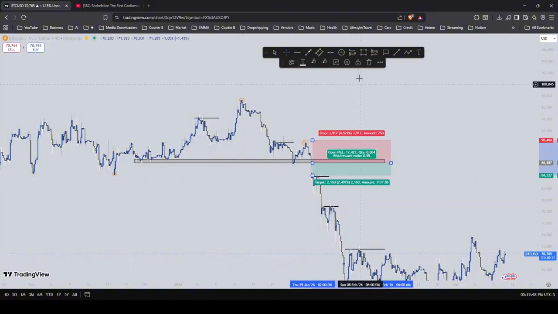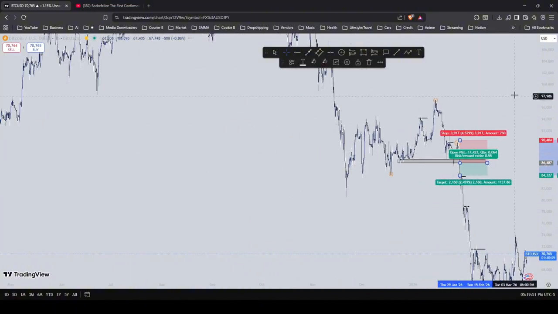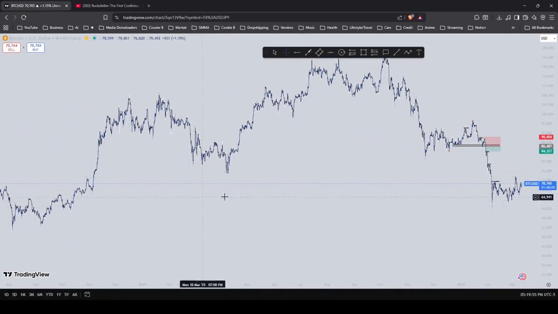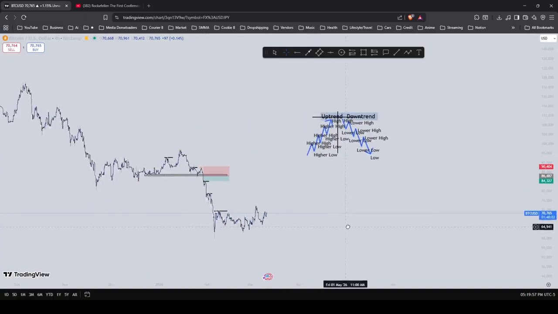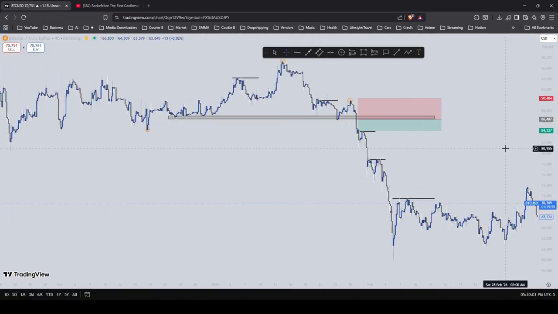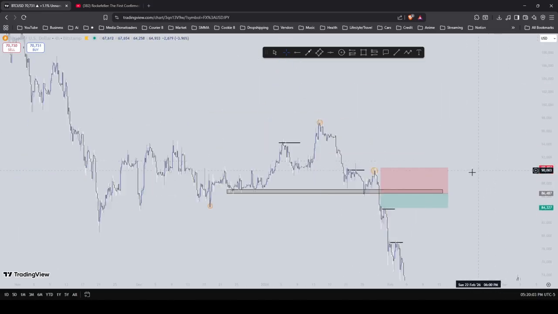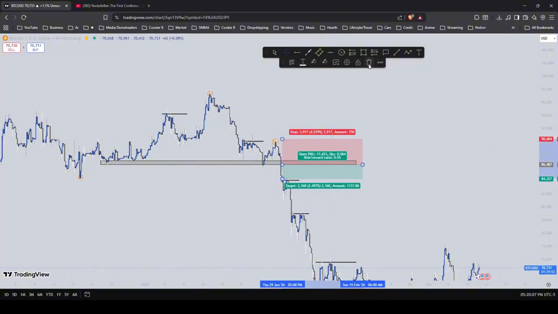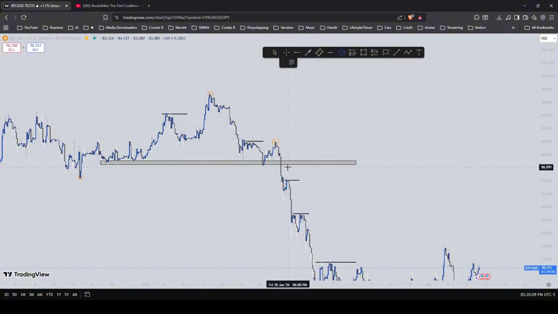And then obviously I zoomed out of the charts to see where price went previously, and I started marking up these lows. I just don't want to confuse you guys. Let me go back to the chart. So I entered a sell here, and this was my first TP. This is where I entered a sell. I entered here. Okay, this is where I entered my sell.